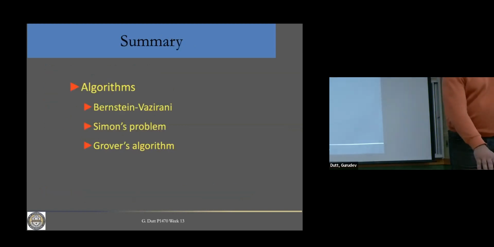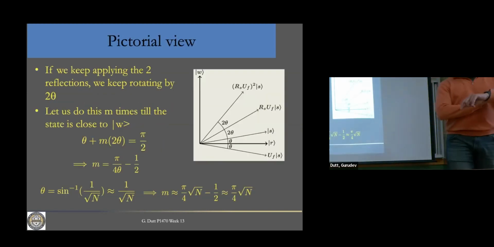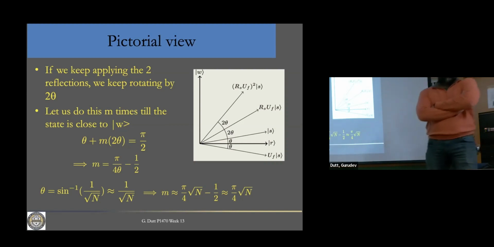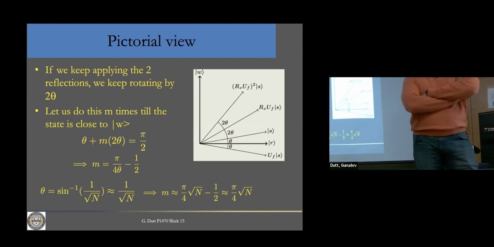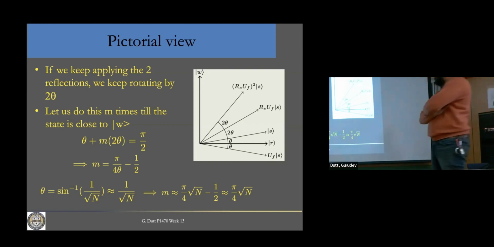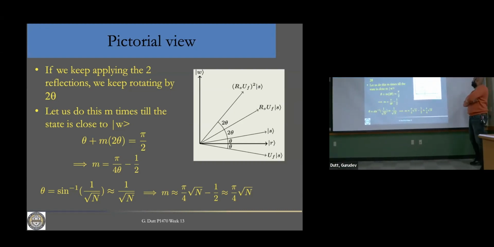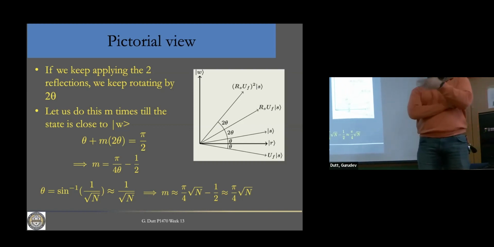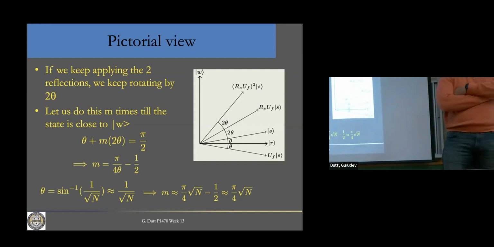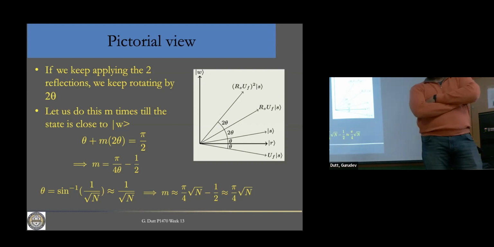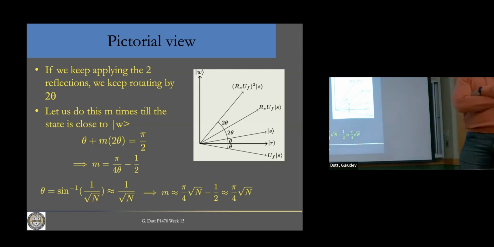Okay, so I think that's all I have for today. I didn't realize we were going to go this fast, so maybe I've gone too fast. And we can certainly open it up for discussion some more. So next class I will show you 2 things. One is how to make this reflection gate RS, and then we can discuss how, once we know RS, to create it with regular gates, Hadamards and CNOTs and CZs and so on. We haven't discussed that at all. So that's something that we still need to talk about, but we'll do that next class.